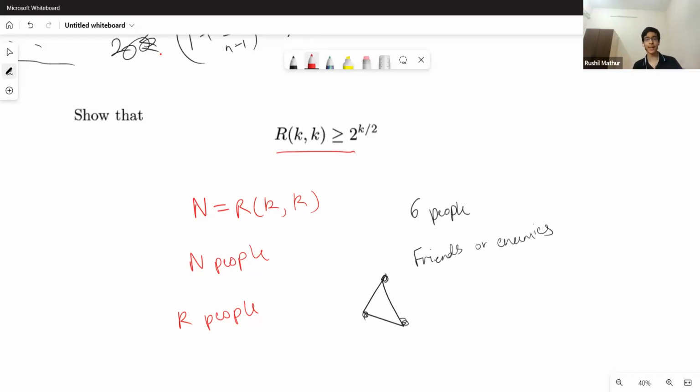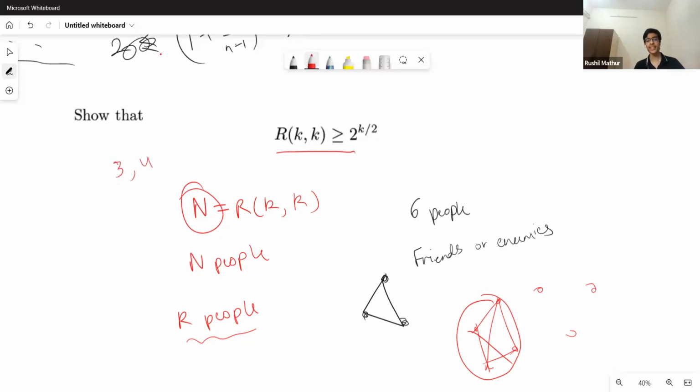But yeah, the funny anecdote about Ramsey numbers is, okay, sorry, the question was: K people, and either each pair within them should be friends or each pair within them should be enemies. So something like you have 100 people and you should be able to select four of them so that all of them are friends or all of them are enemies. And you pick n to be the smallest such number. So obviously, if your n is very small, like n equals 3 or 4, then I can construct a counterexample where people are friends or enemies, but there is no such thing.